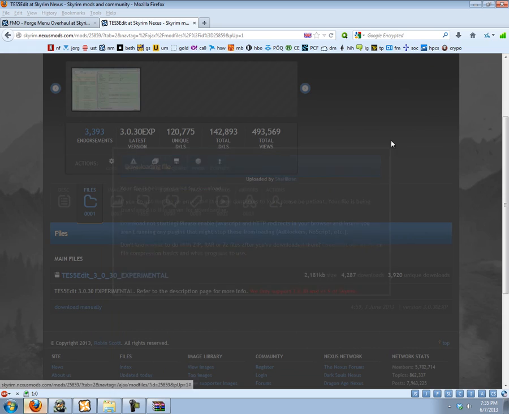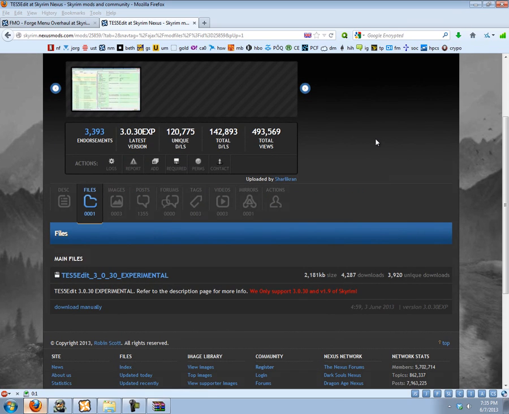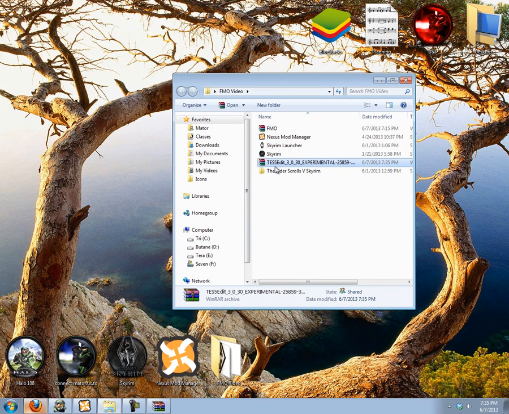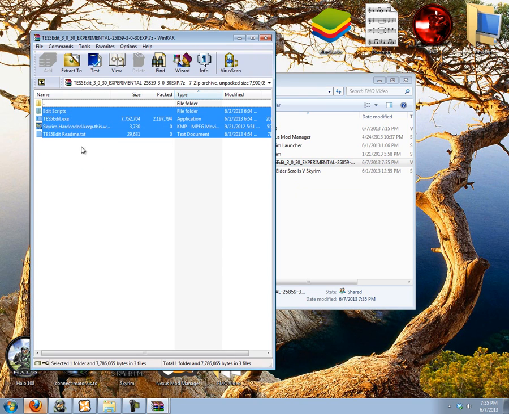Now the most recent version of TES5Edit is 3.0.30. Now I've noticed something interesting. I've been using 3.0.28 while developing most of FMO, and 3.0.30 actually has some weird errors going on when it comes to copying files or copying records inside of mod files. So I would actually recommend that you, if you have it, use 3.0.28. I may, if I'm given permission by ZLab, upload the 3.0.28 TES5Edit exe. Otherwise, certain mod files just won't work.